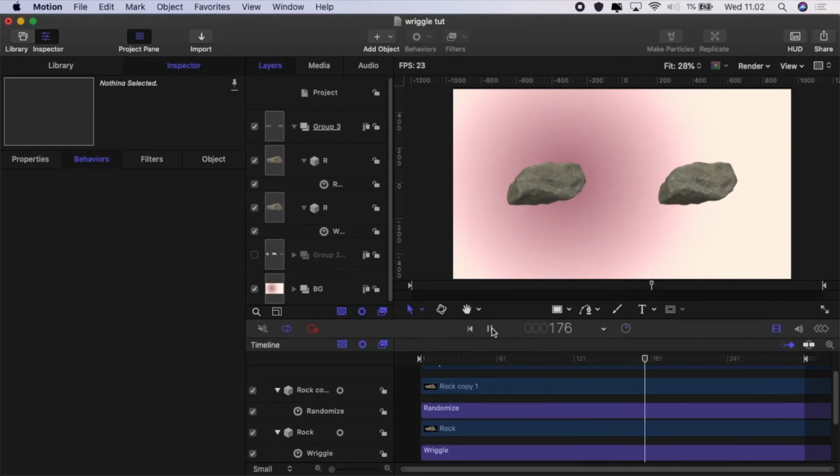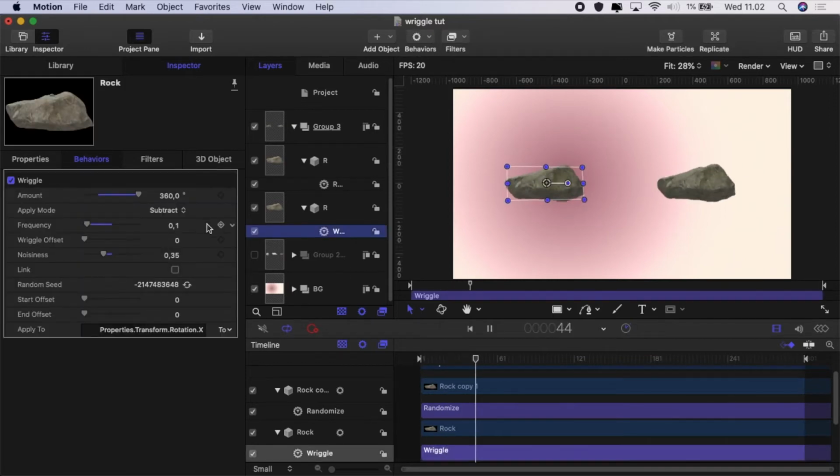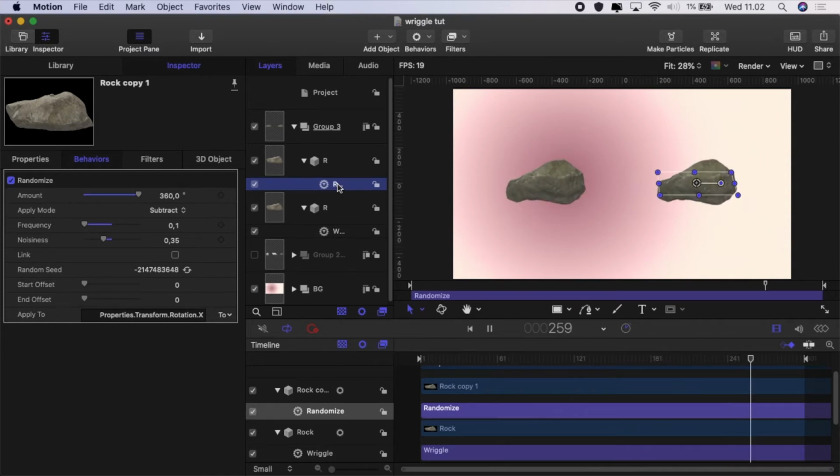As you can see, I've got two rocks, very similar, in fact exactly the same, which I pulled from the library. To one, I've added the wriggle behavior, and to the other one, I've added the randomize behavior, and I've set exactly the same settings because the controls are exactly the same.